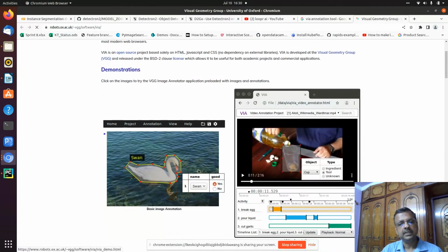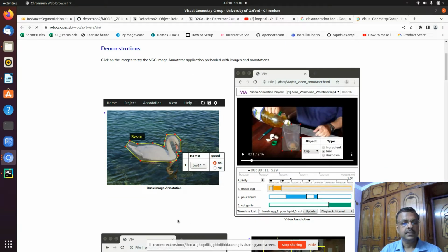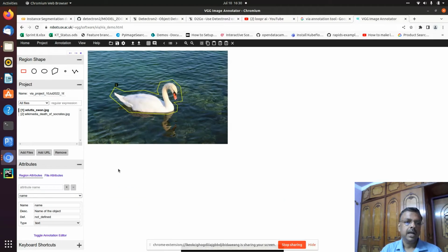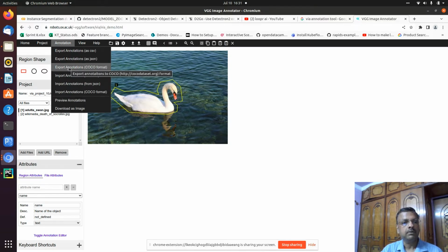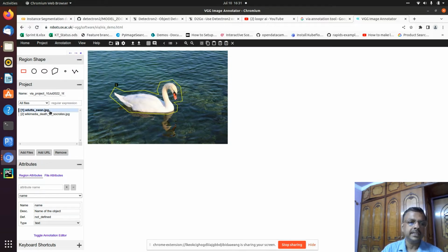When we open it, we see a page like this. We just click this, and it has an annotation defined with a swan. We just have to upload our images, annotate them, and then say export annotations in COCO format. That will give me a JSON format.